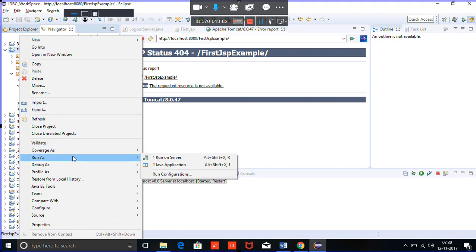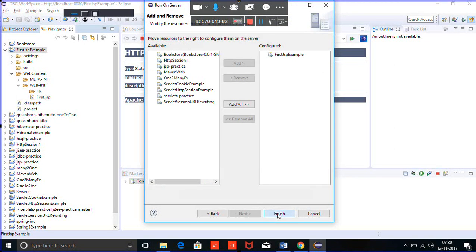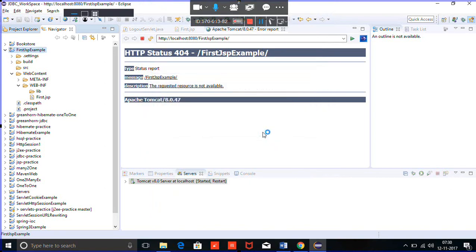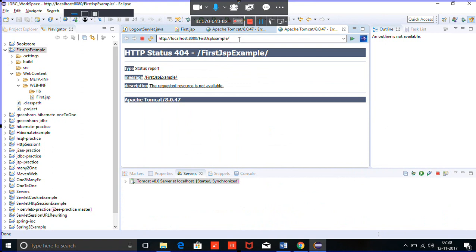Page declaration should be done in web.xml. Page declaration is required. I think it is not required. Let's see. I'm just confused whether it should be in this directory or outside of this one.